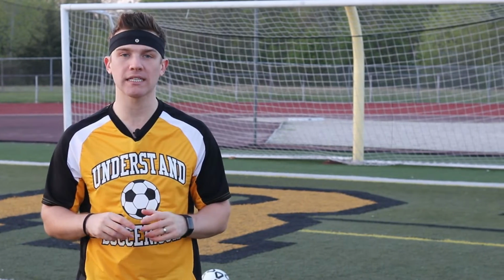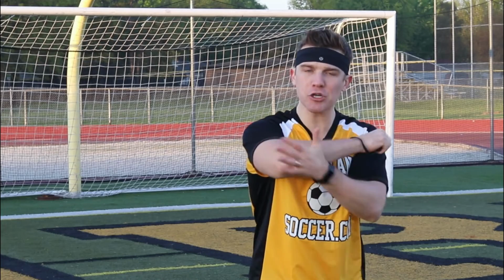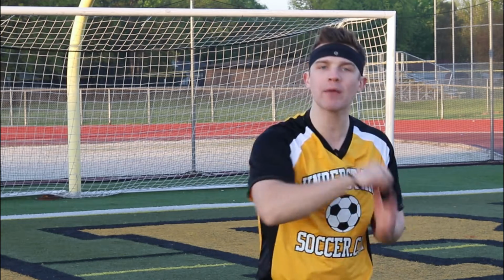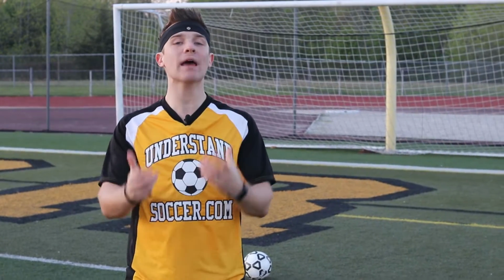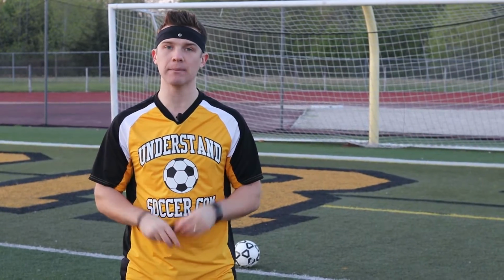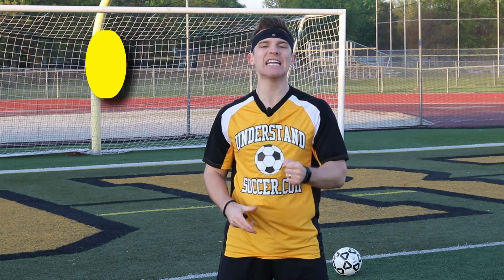by playing slowly. So to prevent them from attacking with speed means that you've got to be pretty handsy, not grabby, but handsy, and make sure to place your forearm directly against them in order to adjust them and move them where you need them. And physically using your arms against their body in order to slow them down a bit is something that will stop them from getting to their top speed, and refs often don't call anytime you use your arms against another player on the other team, but avoid it in the box. And generally, a ref only calls the foul if you grab onto them or to their jersey and hold on.